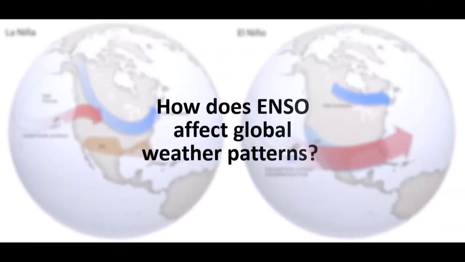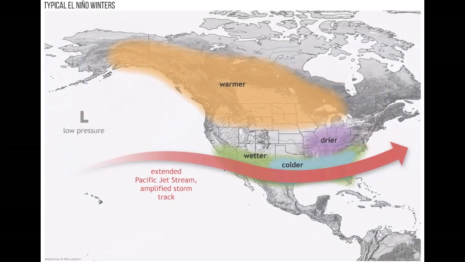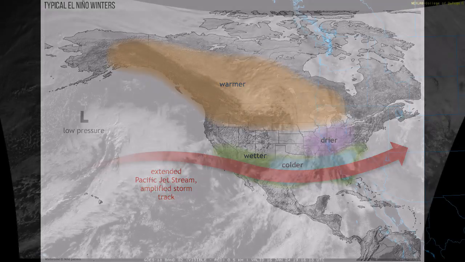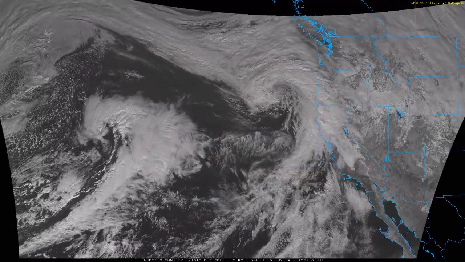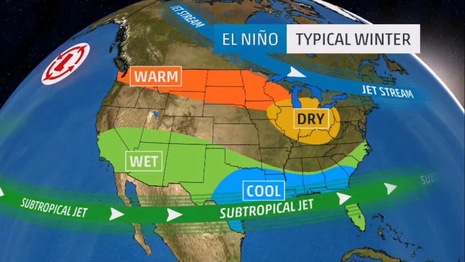Now that you have a little background on what El Niño and La Niña are, let's dive a little bit into how they can affect global weather patterns. The warmer tropical Pacific waters during an El Niño phase can cause the Pacific jet stream to move farther south of its typical position. This shift will allow for more storms to move through the southern portion of the United States, leading to the potential for wetter and cooler than normal conditions. At the same time, the shift to the south can lead to the northern portion of the United States to be drier and warmer than normal.